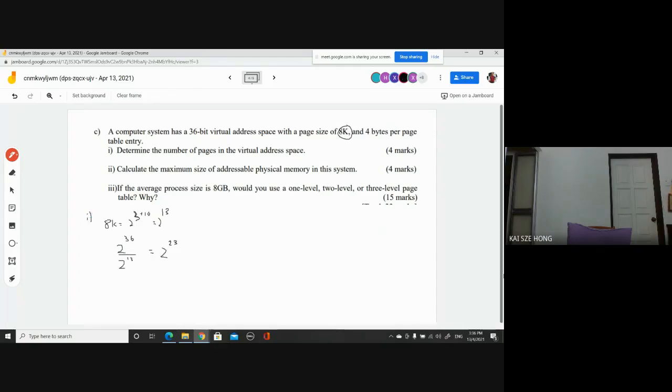Okay, for the first question, it's correct. But you have to say the number is 2 to the power of 23. Use your calculator and give the number. Usually, just put 8 mega, that will be enough. But you can put the full number also. 8 mega, okay, very good.